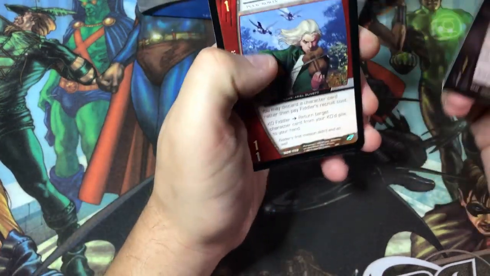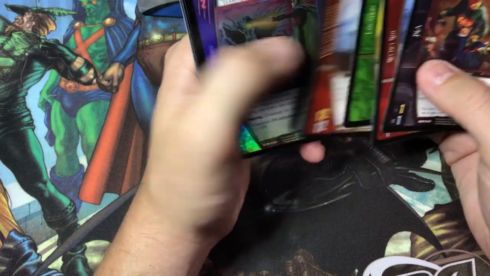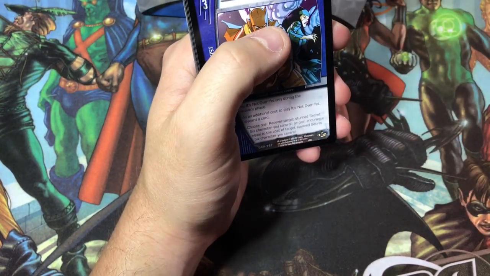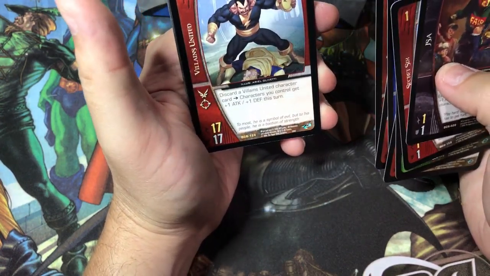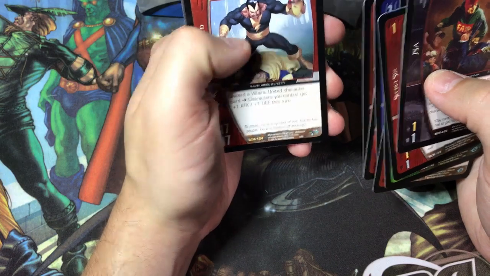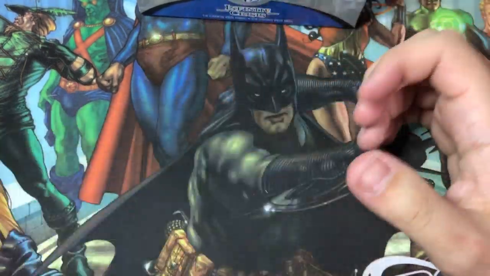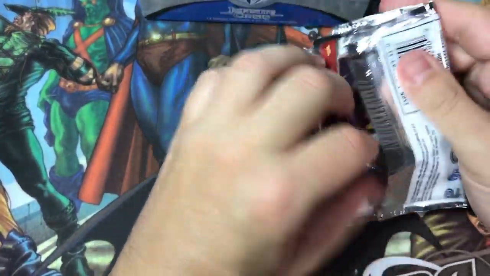Right side of the box, of course. Alright, there's that. Foil is Allied Against the Dark. And our rare is Black Adam. About 8 minutes on the video. Okay, cool.